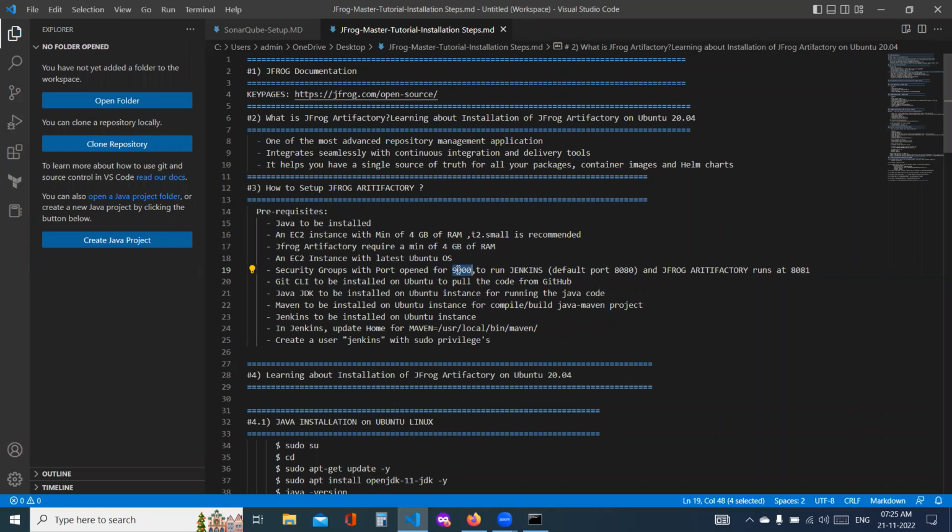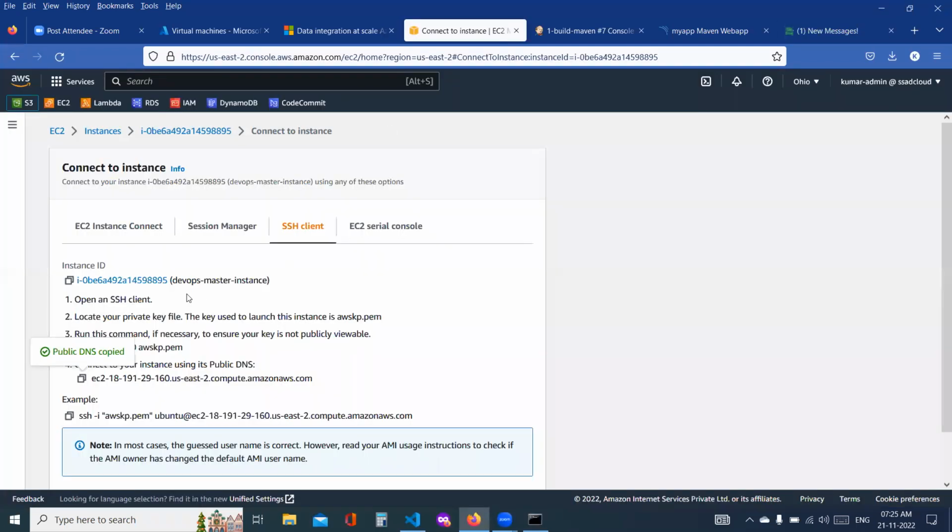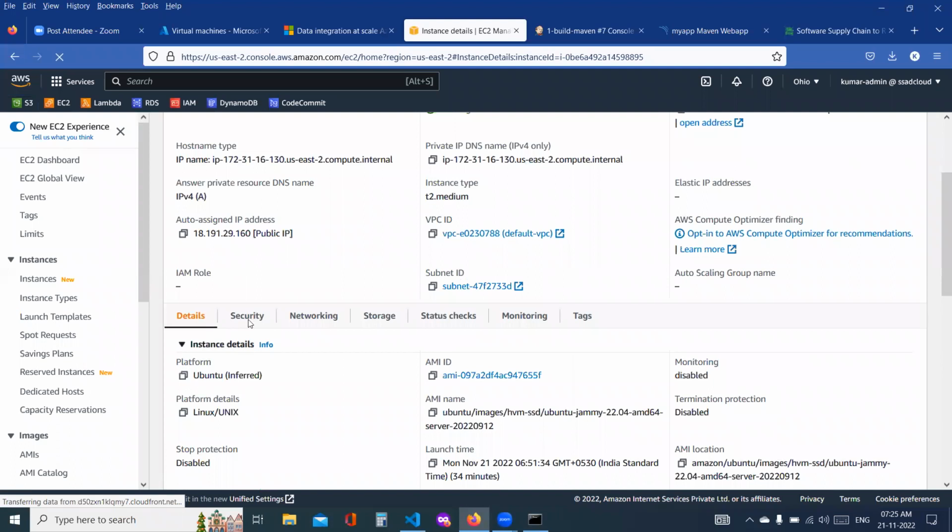We open 8081 and 8082 also, but it's better to keep port 8082 also for JFrog. So let's go back to the machine and make sure those two ports are opened up.